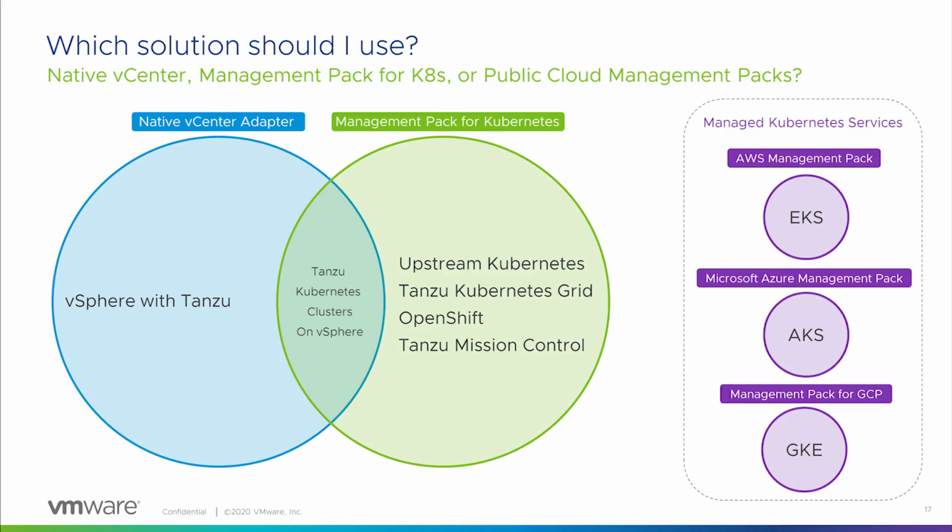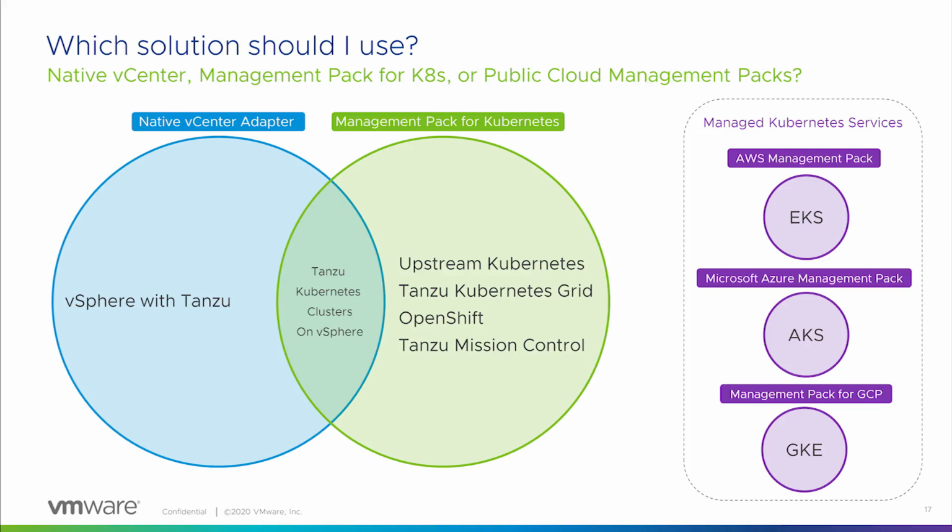Now, let's say you're running upstream Kubernetes, which is just a fancy way of saying the general open source Kubernetes flavors that are out there. Maybe you have a Tanzu Kubernetes cluster deployed on VMware Cloud on AWS, or maybe even EC2, or OpenShift. If you're running any of these on a virtualized platform or bare metal, it doesn't really matter as long as we can connect to it, we can leverage the management pack for Kubernetes to get insights into this.